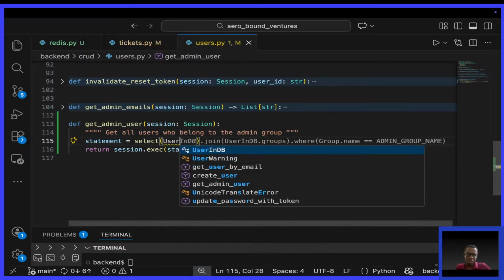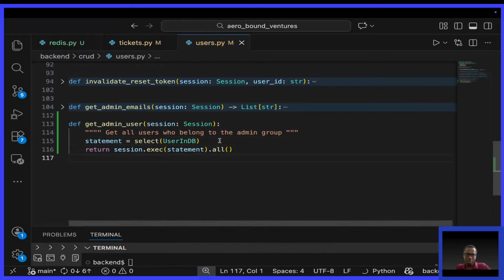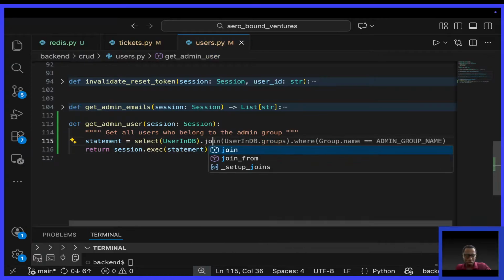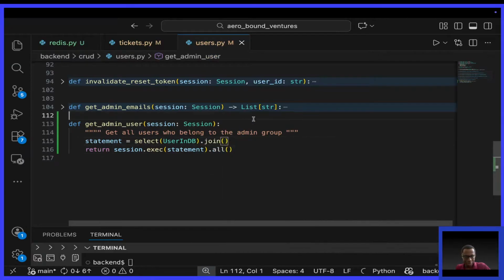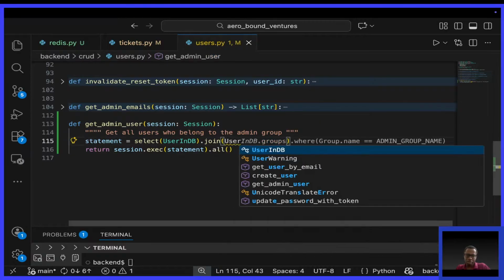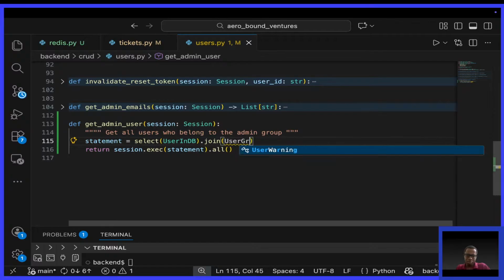User in DB dot join. What do I want to join? I want to join the group, the user group. User group, we're going to import it.